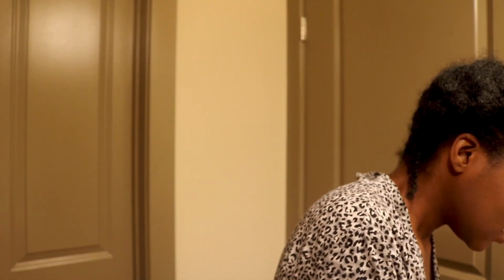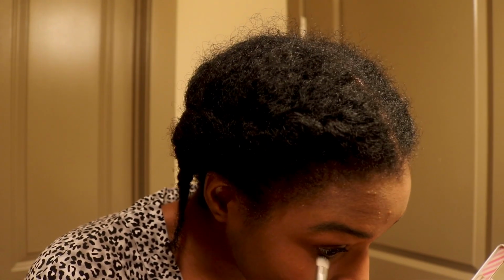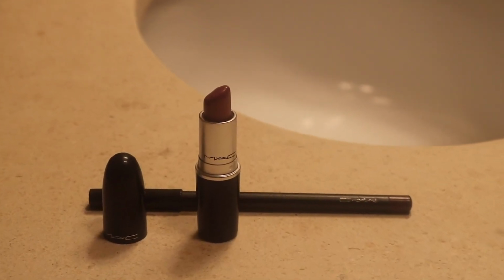Oh, and to add some depth to my eyes, I am going to take a little bit of black from my Too Faced White Chocolate Bar palette and add that to my under eye area, just a teeny bit, to create some depth. And this is also like a MAC lip liner in the color Vino, which means wine in Spanish. And I love how my struggle pigtail is just out there, but it's saying hello.